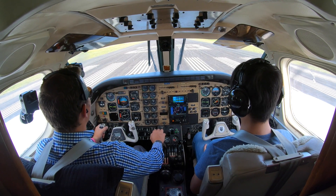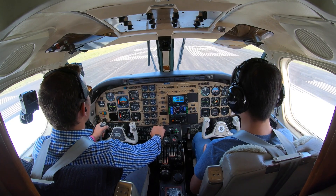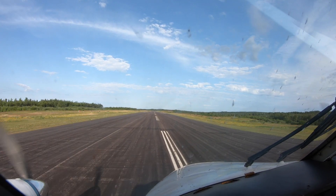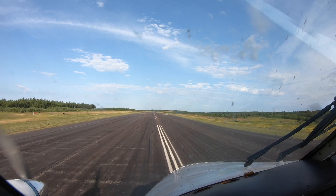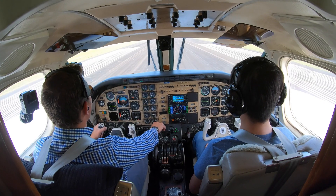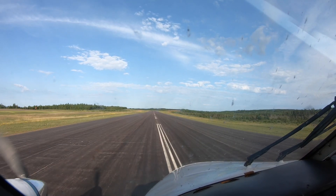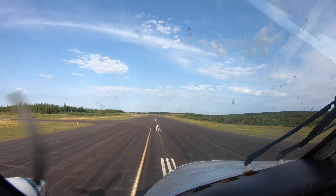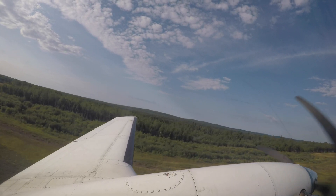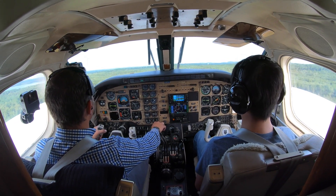Runway is clear, here comes the power. See how I'm walking them up? Nice and easy, nothing dramatic, never cramming them forward. Feel along with the rudder pedals how I'm putting in rudder controls to keep the aircraft going right down the center of the runway — it doesn't just happen on its own. We ease it up until torque is right at 10. Thrust set. Airspeed is alive. 80 knots. VMC. Rotate. Positive rate. Gear up.